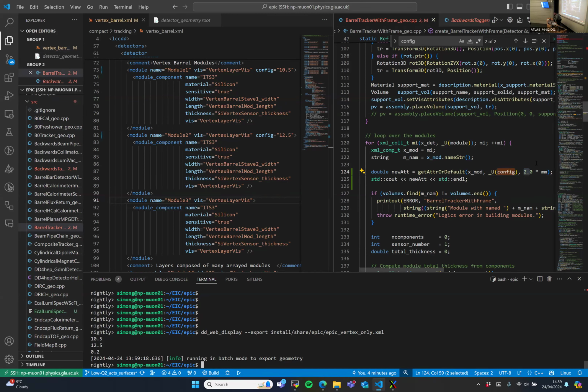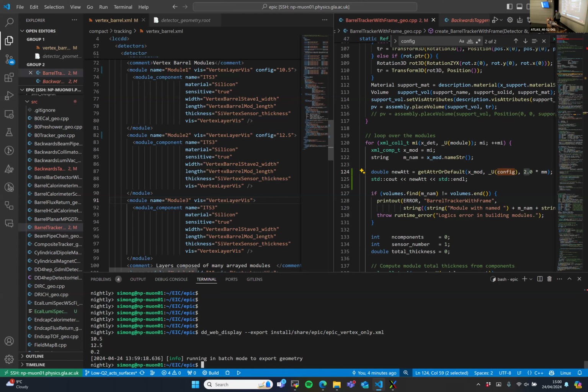Well, 2 times millimeters, and the internal units for DD4hep convert that into centimeters. So that's 0.2 centimeters. Right.